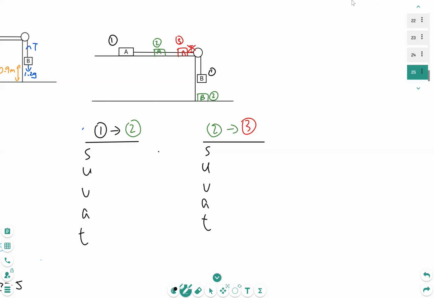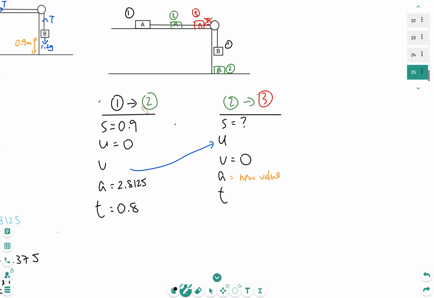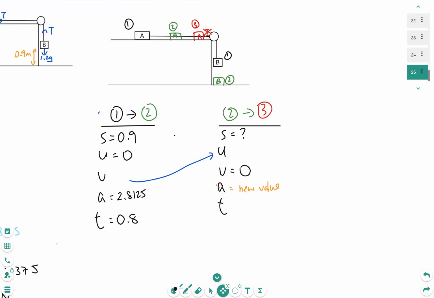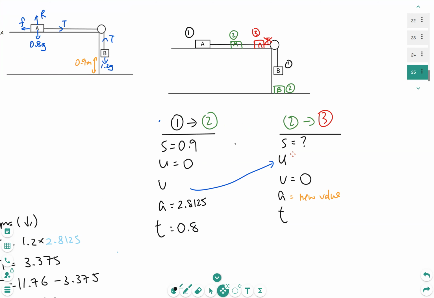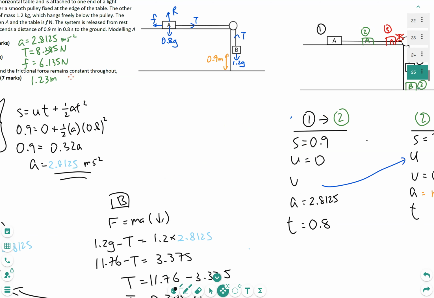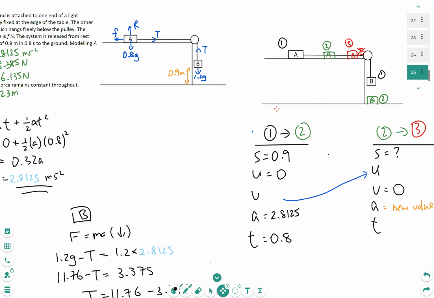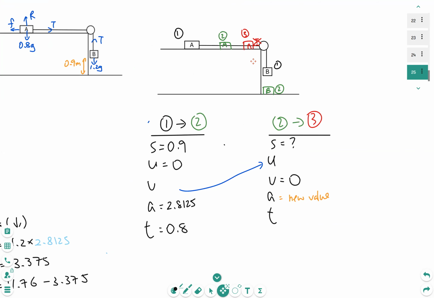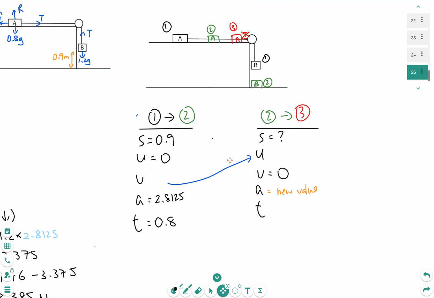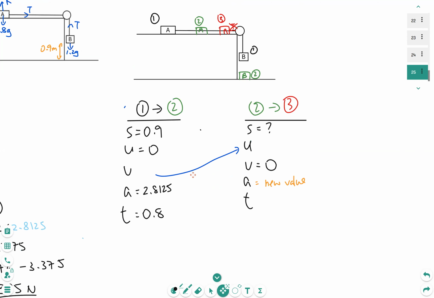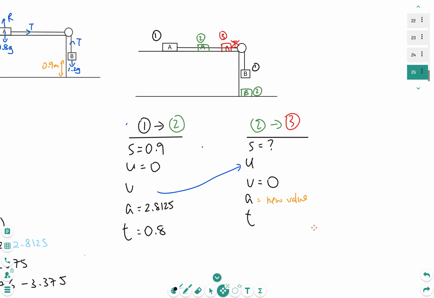Fill in the table. So this is how you should be setting up a Suvat table. The Suvat tables for this are what we call three-part motion, because given that A does not reach the pulley and the frictional force remains throughout, find the total distance by A. When B hits the ground, we know A still moves forward a little bit, because of the inertia. So what you want to do is, I'll let you pause the video. This is the Suvat table if you didn't get it right.